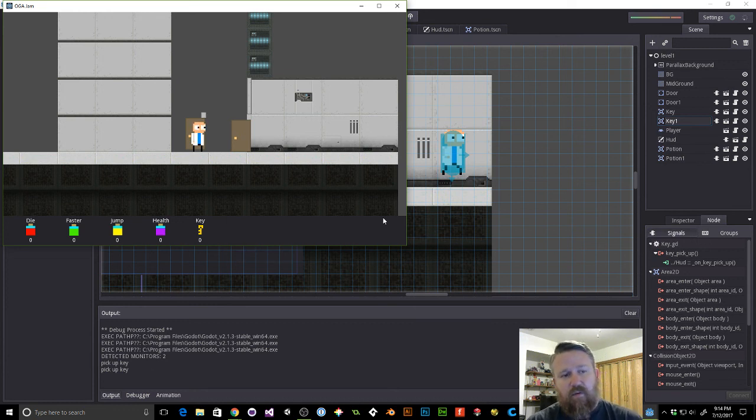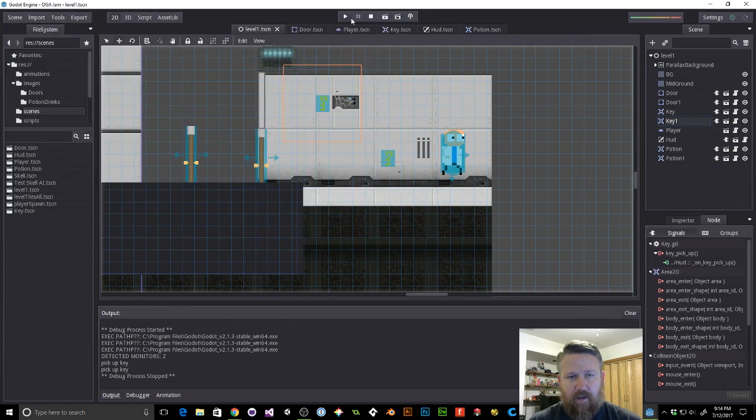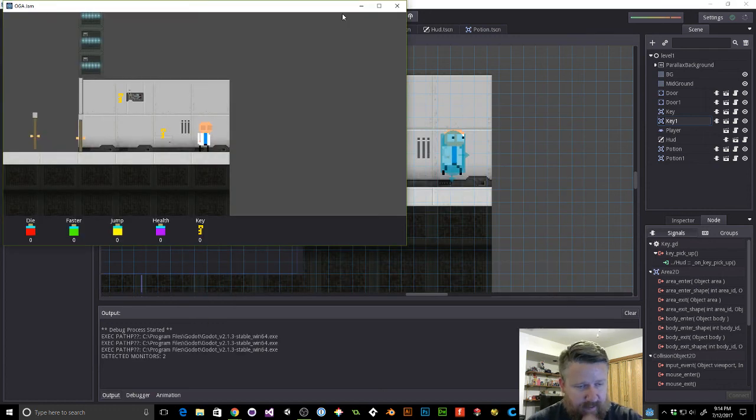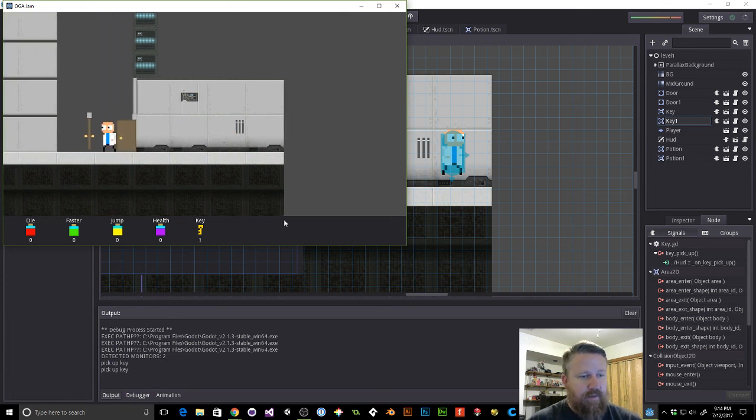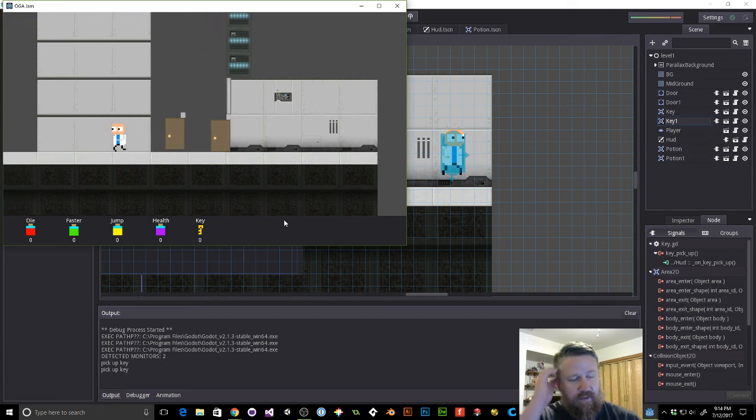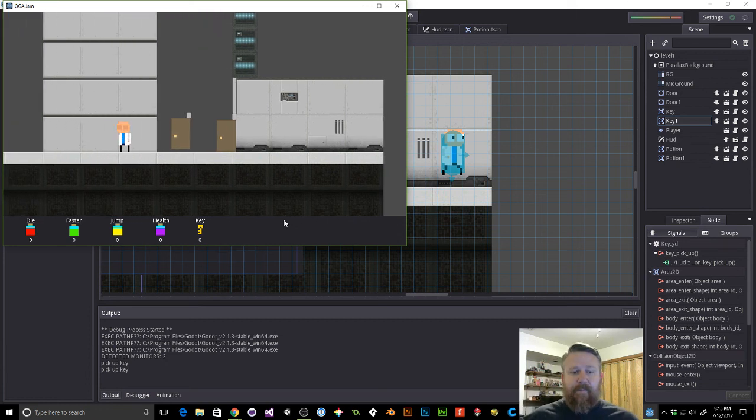So now I have keys working, key pickups. I have doors working, just regular closed doors and locked doors. I'm going to run this again. I'm going to pick up both keys and then run into both doors just to make sure that works. One key, two keys. See, now I have two in inventory. Hit this door, it opens. Hit this door, opens. I have 0 keys left. So it's working. I've actually implemented everything I thought I would implement today in this stream.